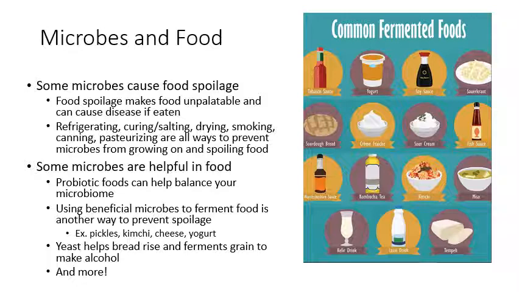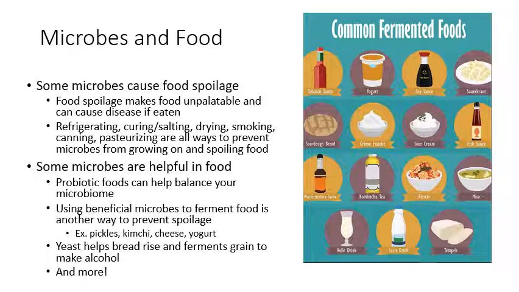Microbes are also important for our food supply because microbes like to eat the same food that you like to eat a lot of the time, and they can make your food go bad. That's not good. We have a lot of ways to prevent that from happening. A lot of how we handle food is related to preventing microbes from eating it or making them eat it slower. Refrigerating your food is so that microbes will not be able to eat it. You're basically putting the food at a cold temperature and figuring that most microbes who would like to eat your food cannot live happily at that cold temperature, and so they're not going to eat the food.